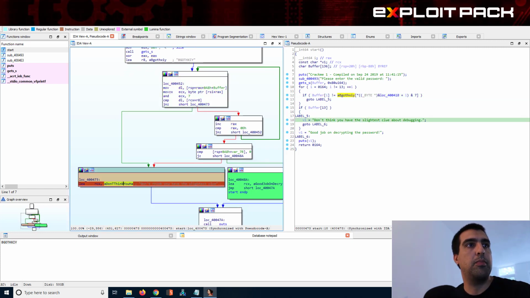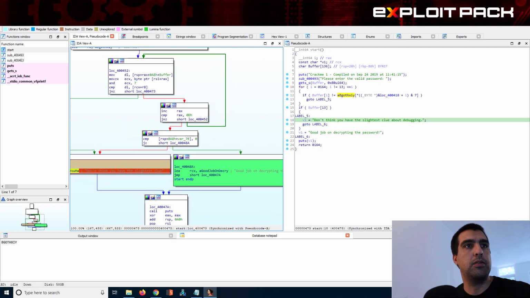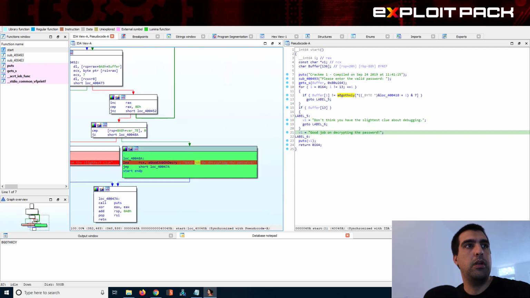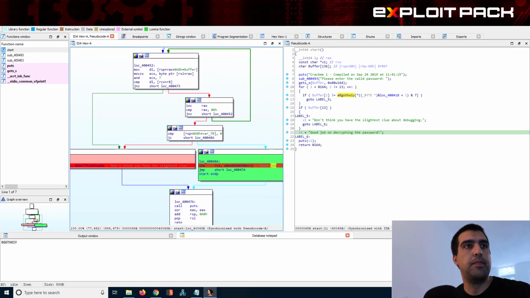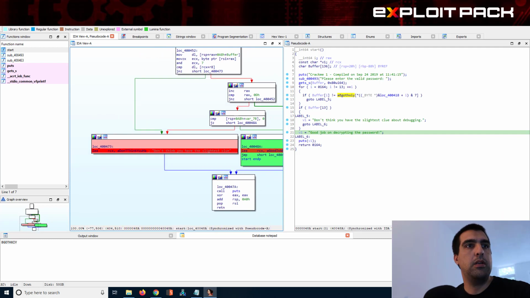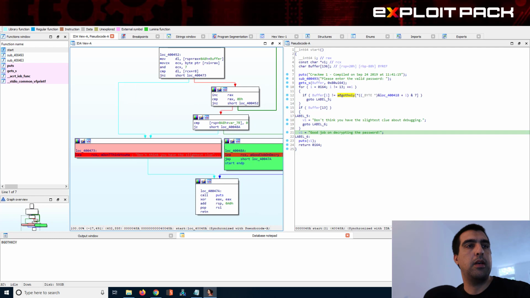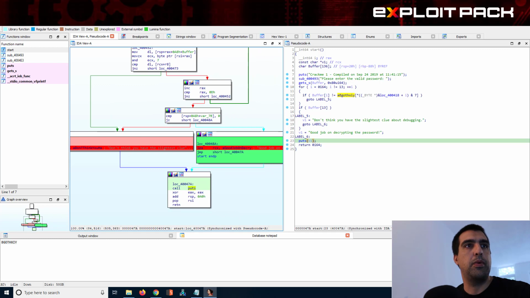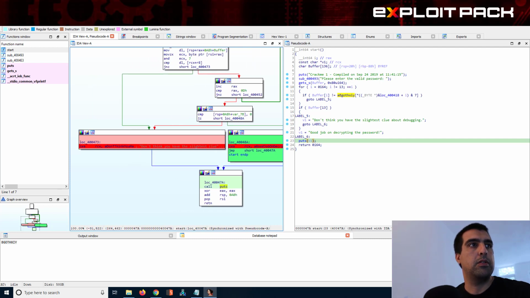All right, the first thing first, we want to set up breakpoints. I will set a breakpoint here, and I will set a breakpoint here where it shows this message. So basically it's going to set this, and then it's going to call puts from here to print the value of either of these two. Here it's going to drop it and then print it on the screen.